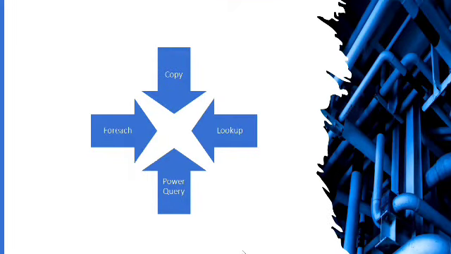Let us see some of the important activities. Copy activity. We can use the copy activity in a data pipeline to move data from both on-premises and cloud source data stores. Lookups. Lookup activity allows you to execute a stored procedure and return an output. It can retrieve a dataset from any of the data sources supported in Azure Data Factory to dynamically determine which objects to operate on in a subsequent activity, instead of hard coding the object name. Power Query activity builds and executes Power Query mashups to perform data wrangling in Data Factory pipeline. For each loop activity is used to execute the same set of activities or pipelines multiple times, with different values each time, sequentially or parallelly.